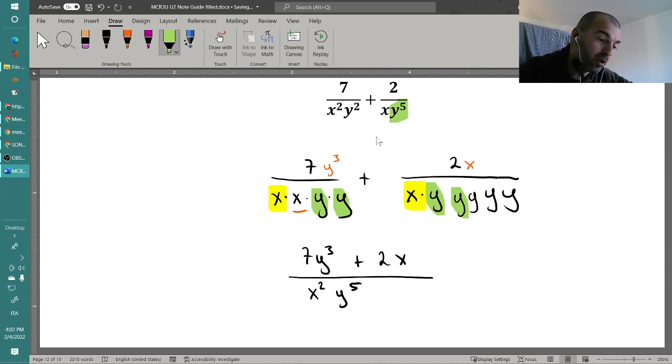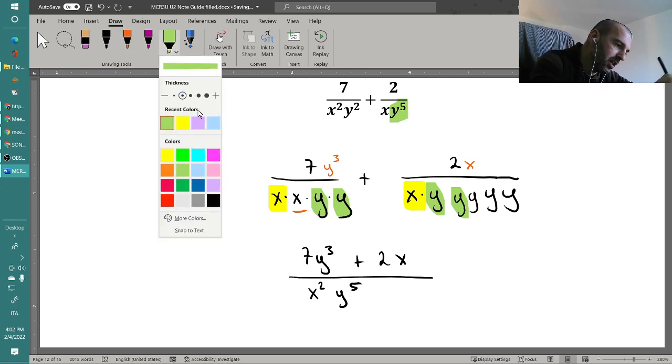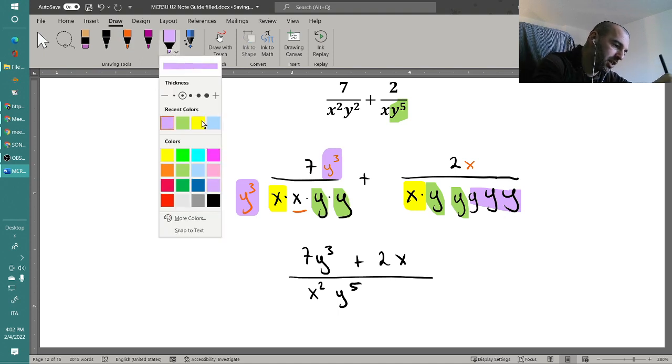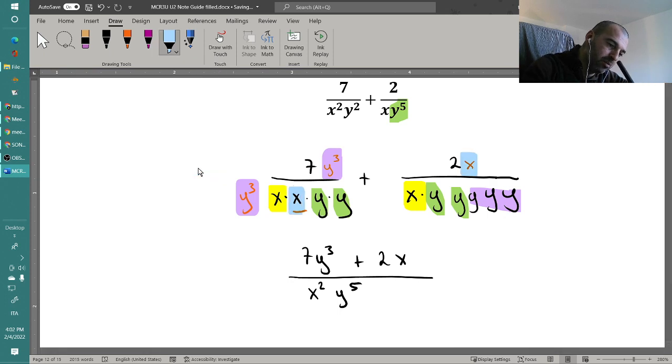Not necessarily. It's all the biggest one, right? So it's kind of like these ones here now end up getting multiplied into here and here, right? Right here, Y to the 3rd. And then this X here, which I guess I'll do, I'm running out of colors. I got a blue, blue, and blue.